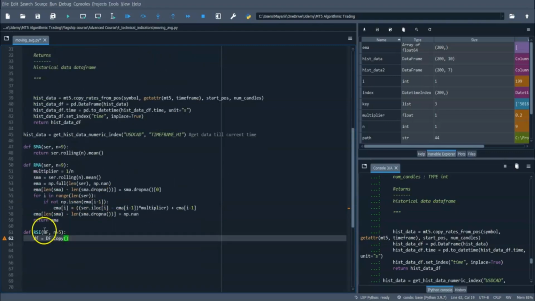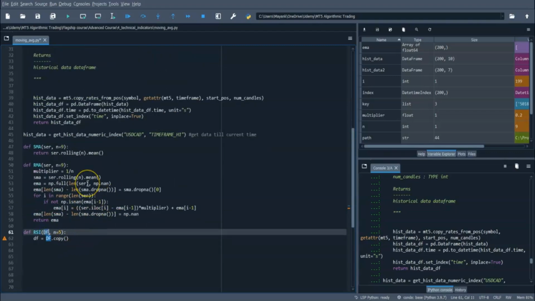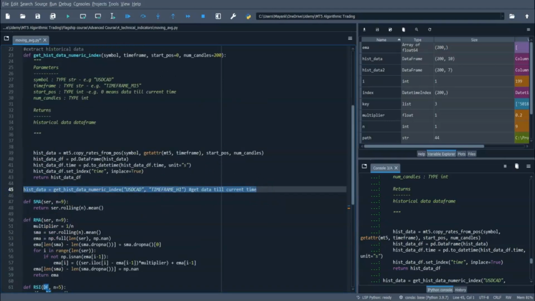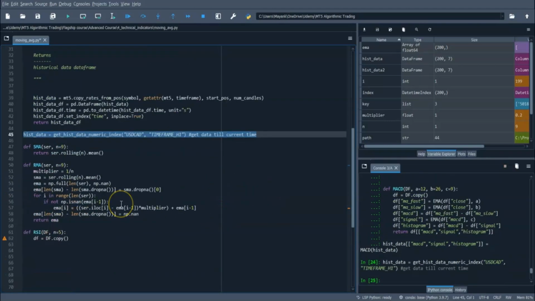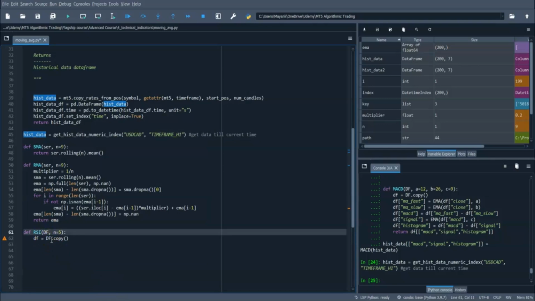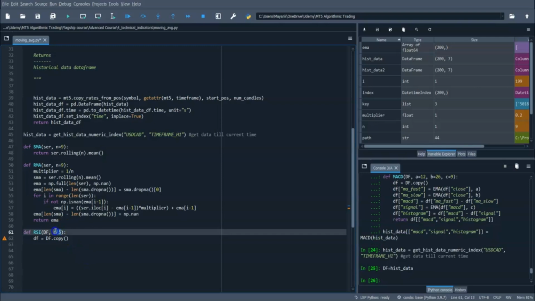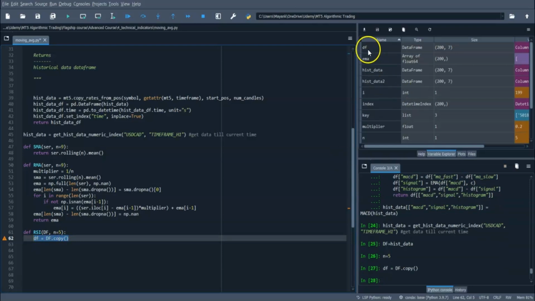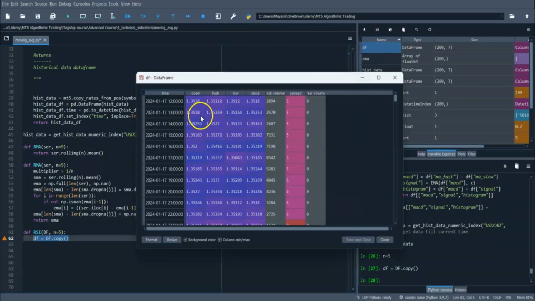Actually, let me again pass some value to this data frame so that I can show you what's going on step by step. It is very important to understand what's going on in this case to get a better understanding. So we've got the historical data, and we will be passing historical data to this function. So let me pass historical data to df, and then let me store 5 as a value to n. Alright, now let us create a copy of df, which is small df. Great. So now we have got the USD CAD open, high, low, close data frame.